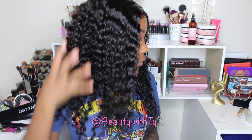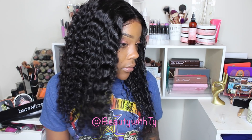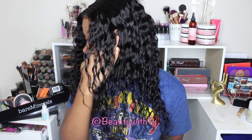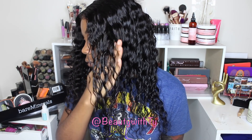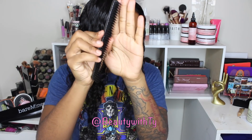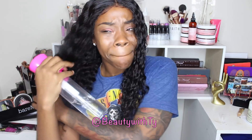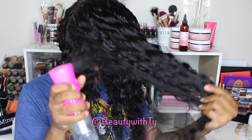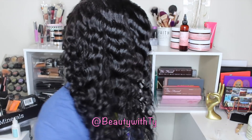So that's when I go in with my spray bottle to define the curls a little bit more. Here you see I'm just combing it through and then scrunching up the hair to make sure I get the curls to come back in. I'll let the hair completely air dry before touching it. I'm using this comb from Sally's — it's like a three-row defining comb — and I'm using that to help detangle my hair, which is bomb dot com.